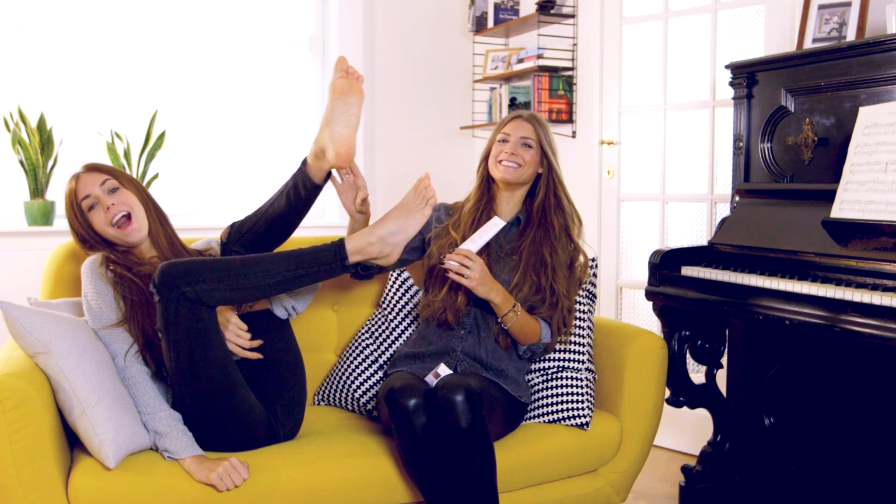It's really soft. And it's not sticky or too oily. Mm-hmm. It really feels soft. I have really dry feet and now... Yes, I see. They are not so dry anymore. You can see how much drier the other foot is. Yes, I really love this product. I can tell.